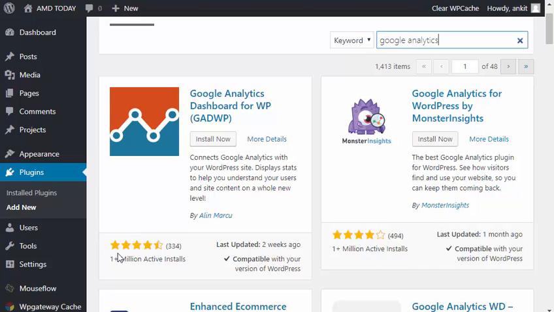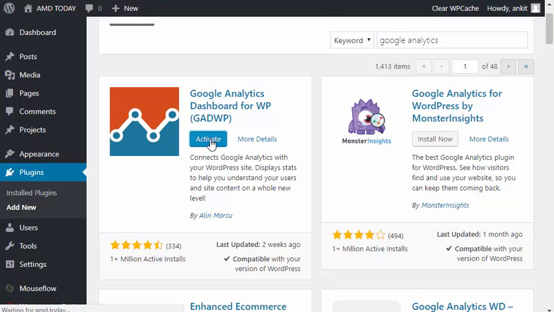What I look at is how many active installs there are, how many reviews there have been, and what the star rating is. This one has 494 reviews, so a lot more reviews, half a star less. They both have more than 1 million active users. So either one that you'd want to choose, I think, would be really good. Like I said, this is the one that I've always used, so that's the one I'm going to go with. So I'll click on Install.